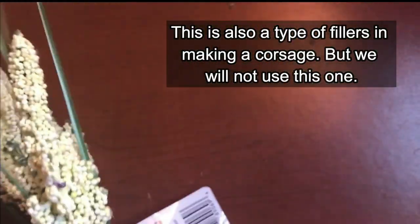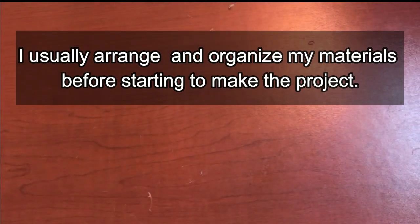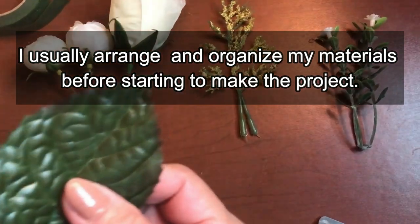And this one, if you want, but I don't think we're gonna use this one. We're gonna use simple corsage only, so I just show you that so you have an idea.